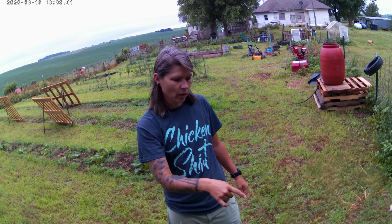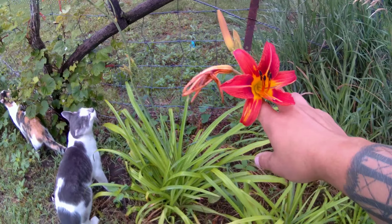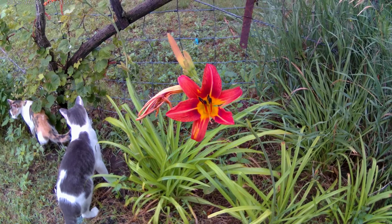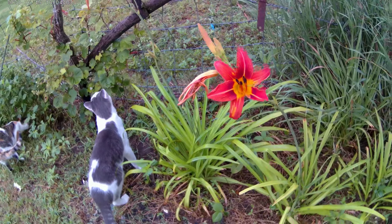So I went ahead and bought it again. I used it a little bit over here. I used it on Lily Spot again, and I can't wait to see the results. Hopefully it works as well as it did last year, because it was awesome. These are just tiger lilies, nothing special. Around here, they're usually growing on the side of the road.